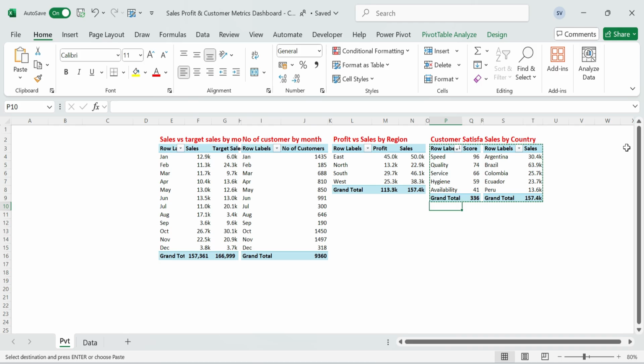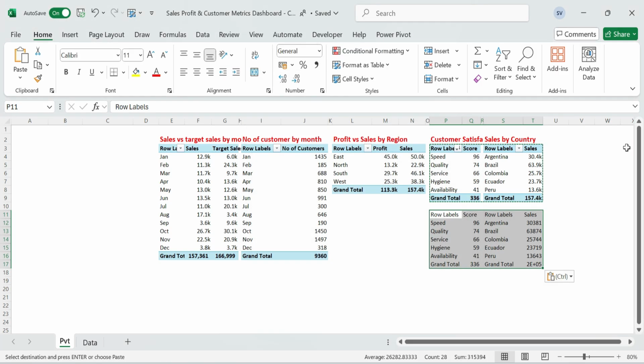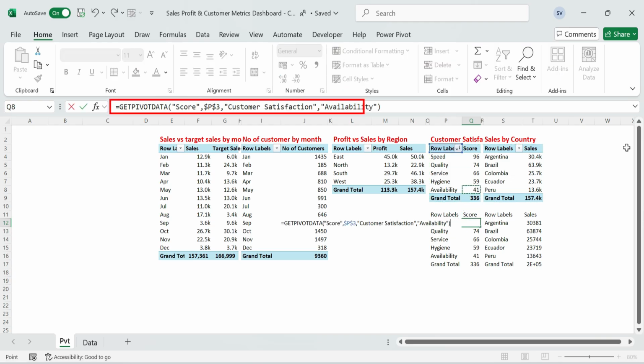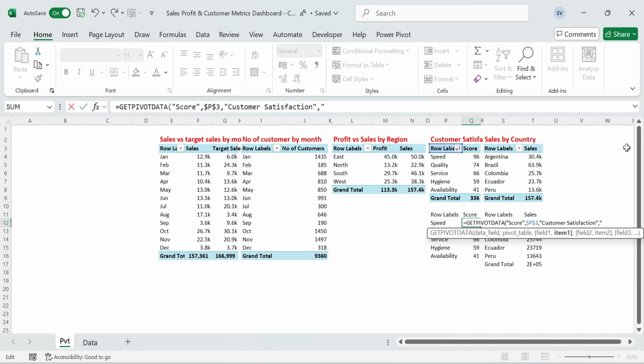To make this table dynamic, copy and paste it below. Use the equals GETPIVOTDATA function. Pivot cell reference to pull values automatically. Change the cell reference.